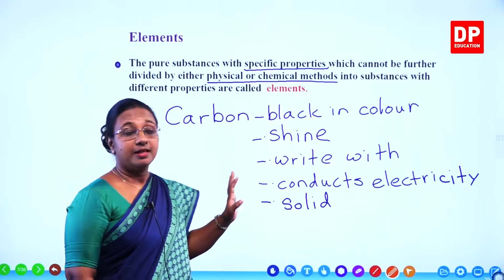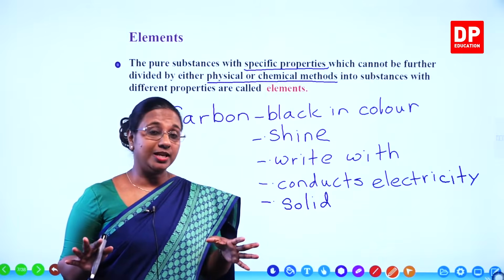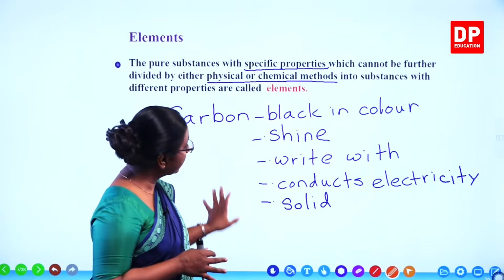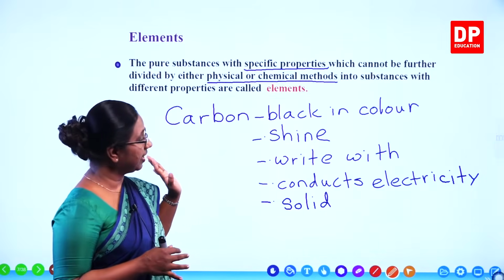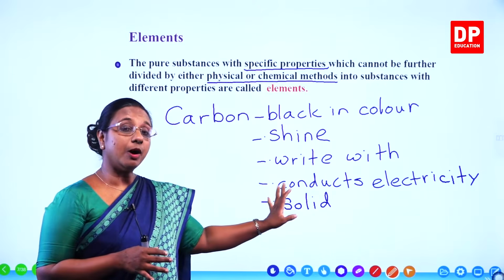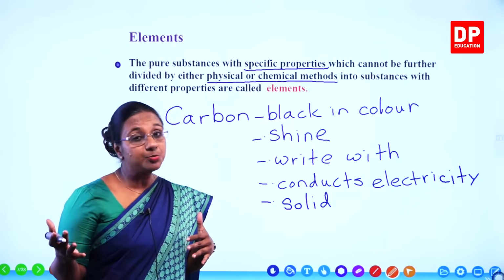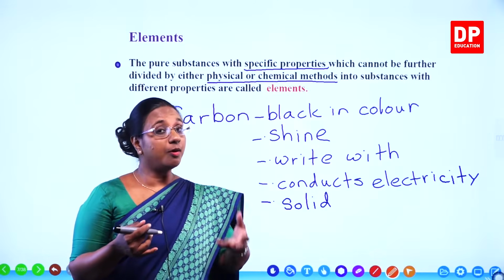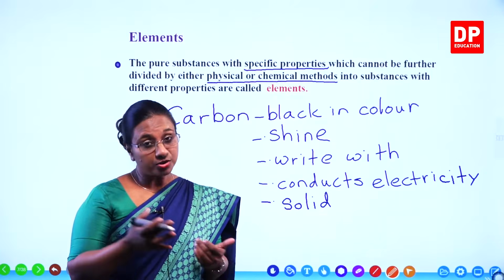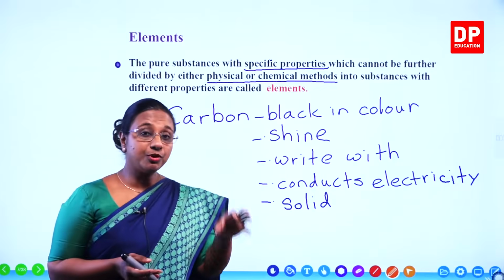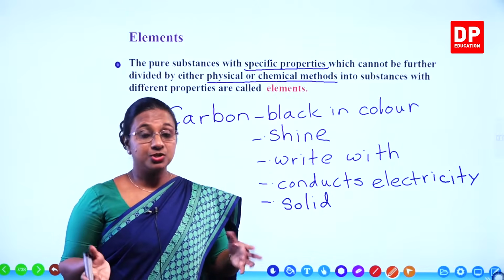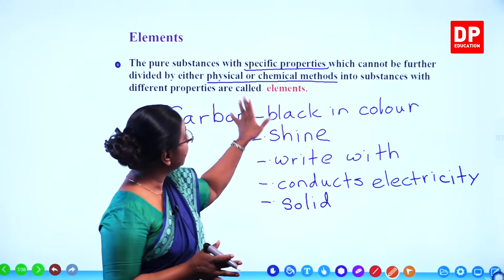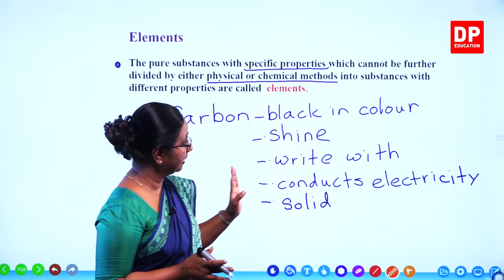In addition to that, there are properties like melting point and boiling points, which you will discuss later in your other grades. But for now, just remember there are some specific properties. Similar to that, if you take copper, copper is a reddish brown color metal that also has shine. If you drop it down, copper makes a sonorous sound, whereas carbon, if you drop down the pencil lead, it breaks. So that's brittle. You're familiar with all these properties of matter. Thereby we can say they have specific properties.